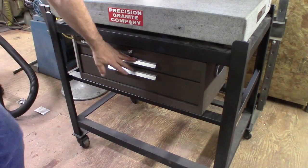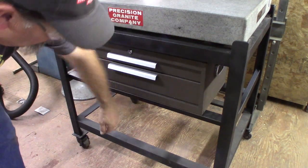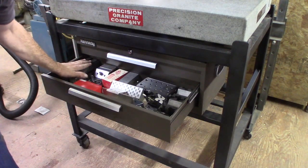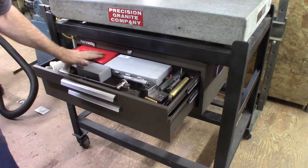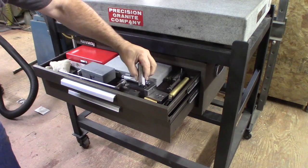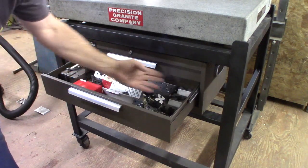Just finished mounting this Kennedy box below my surface plate. A little dusty there. Made a quick little tubing frame so I can hold a surface plate and surface grinder tooling. Some gauge balls and setup disc and indicators, diamonds for grinding wheels, dressers, sine bar levels.